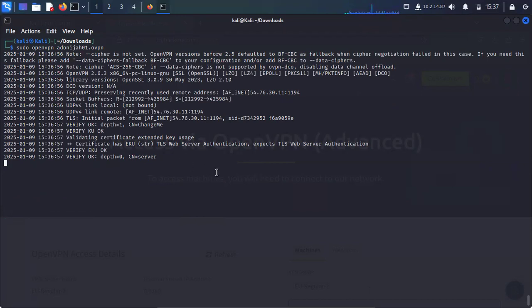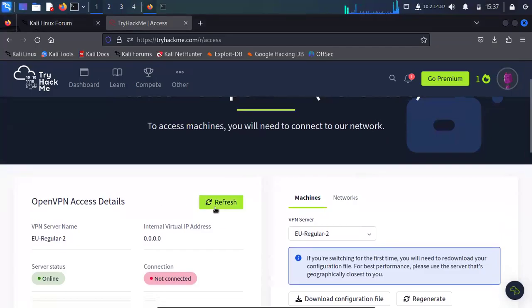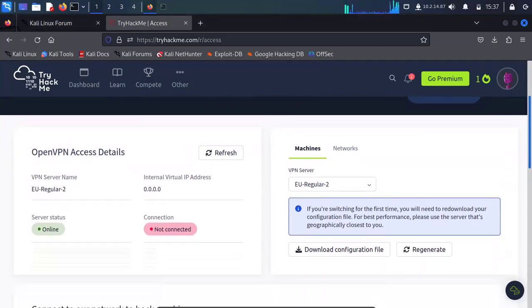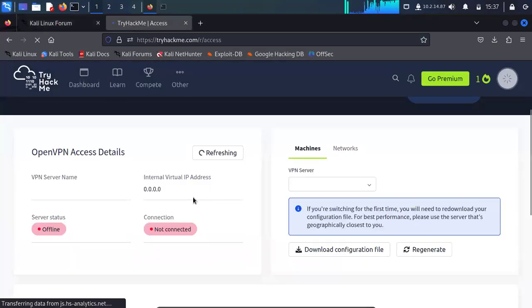So it seems we are having issues with this server here. Okay, let me try refreshing this to see if we are really connected to their servers. You see, if I try refreshing, it's not getting the address, it's not getting the server, it's not getting connected.